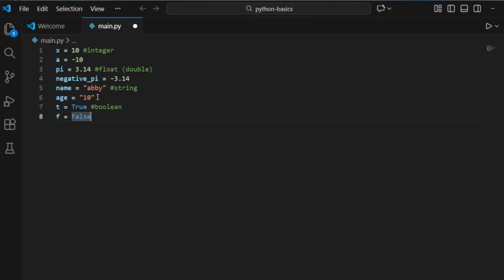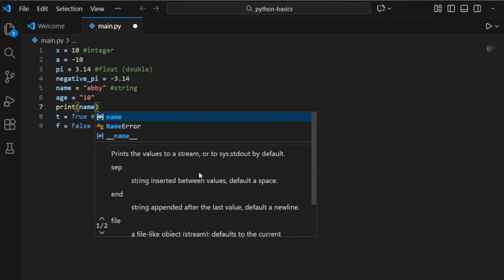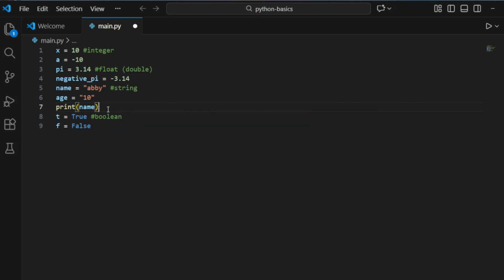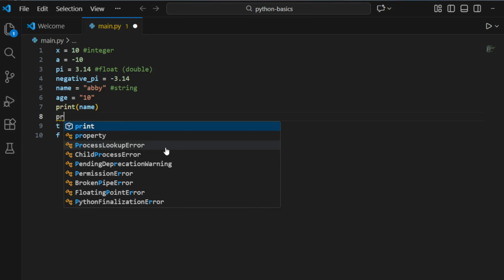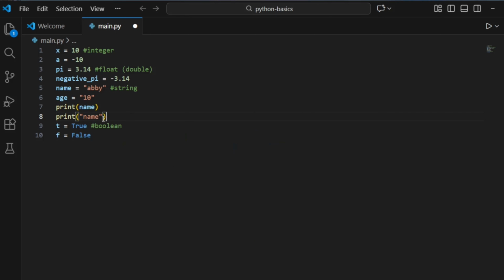Now, for strings, I did mention before that all strings had to go in quotes, but if you have a variable of a string, you don't have to put that in quotes. You can just refer to the variable like before, and you'll see that if you do print it in quotes, Python isn't going to know that you're referring to that variable name.